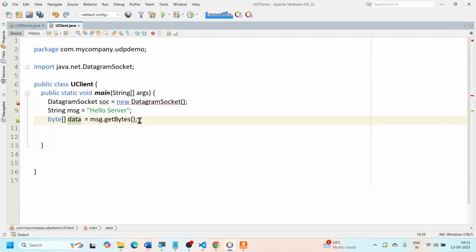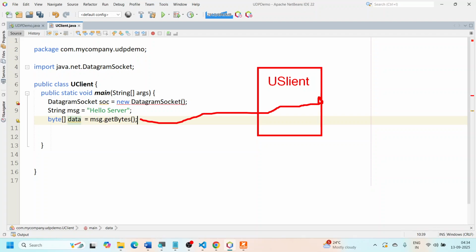Now let us try to find where is the server. So this part is over. What you have done is you have created a client here. So this is your UDP client. You have opened the socket from here, and you have said that you are going to send the set of bytes from here. Now where is the server? That question will come. You must know where is the server, is it not?